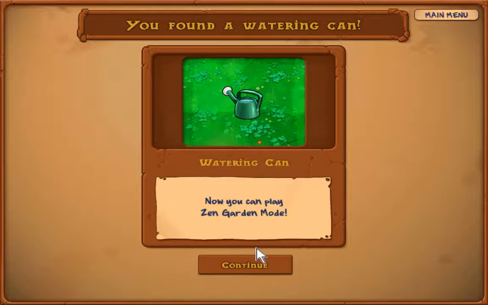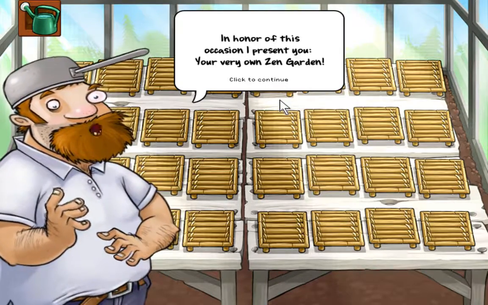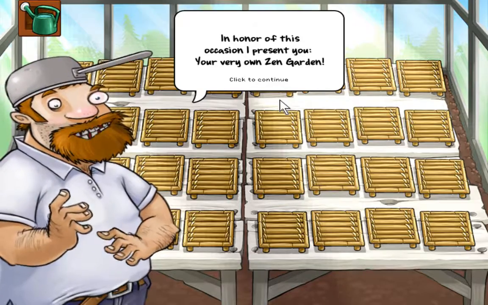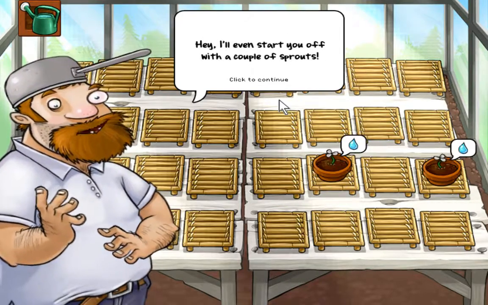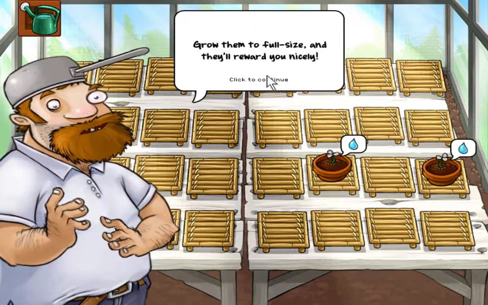Now you can play Zen Garden mode. Hey, check it out! You found a watering can! In honor of this occasion, I present to you your very own Zen Garden. Here, I'll help you out with a couple of sprouts. Grow them to full size and they'll reward you nicely.